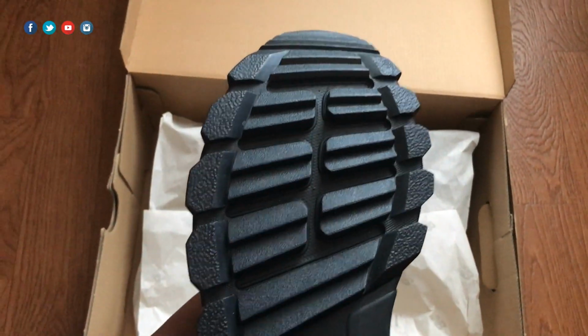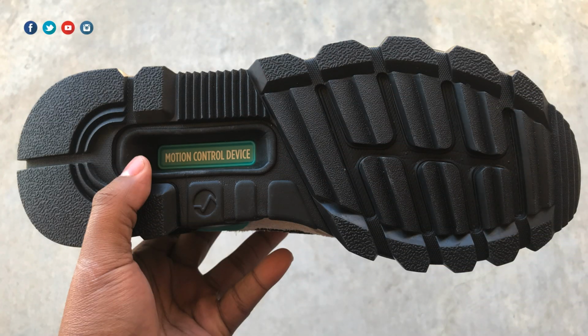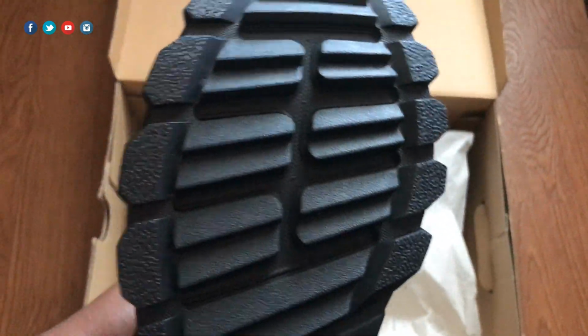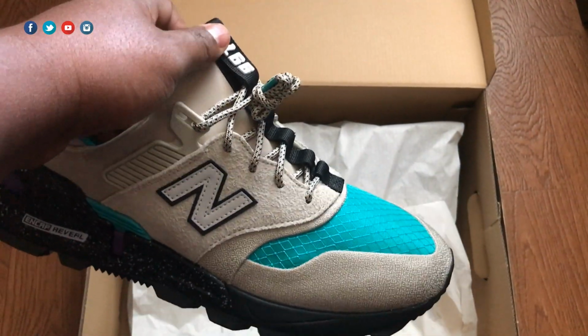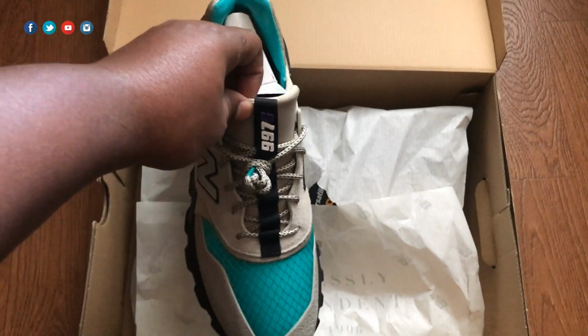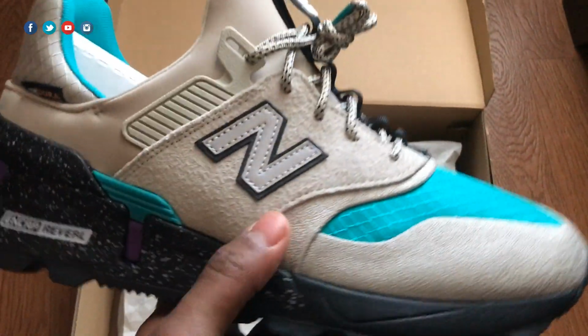And if we look at the outsole, you can kind of see that chunky pattern and that motion control device and that ABZORB logo there. But mainly this traction pattern, you can tell, looks like it's ready for something rough and rugged. So this is a shoe that you can definitely get away with wearing, not only on the trail but also just lifestyle as well.